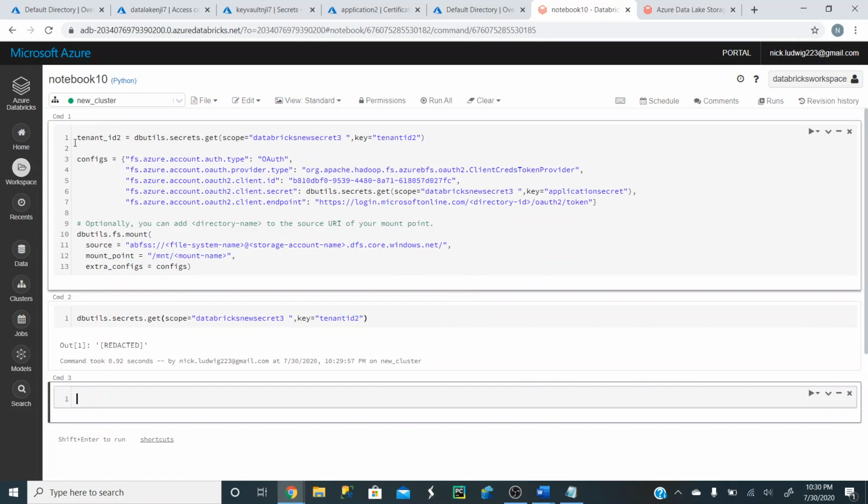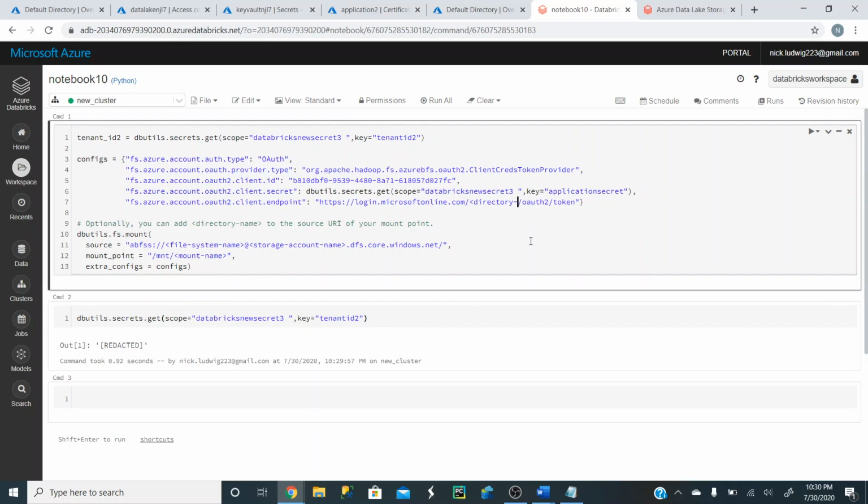And then now that we have this saved under this tenant ID 2, now we're going to do that here. Now, if you don't want to do that and you just want to type it in, just paste your Active Directory tenant ID right in here, and you don't have to do this if you don't want to. I'm going to show you how to version control this if you want to keep everything safe. So to do that for me, we're going to add ID2 plus this right here, and we're going to do that.